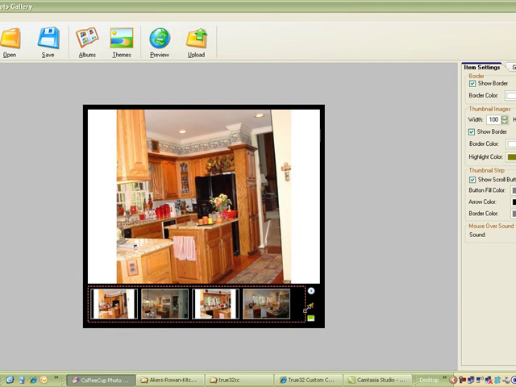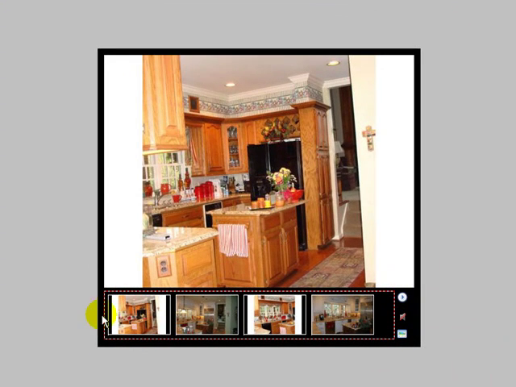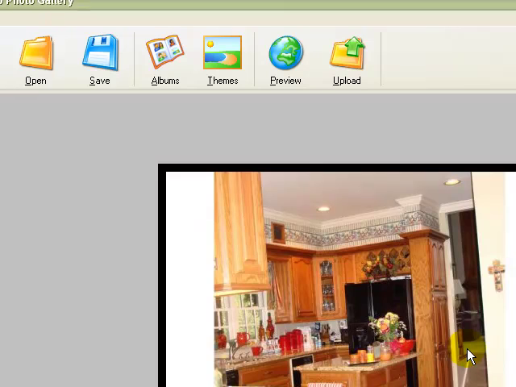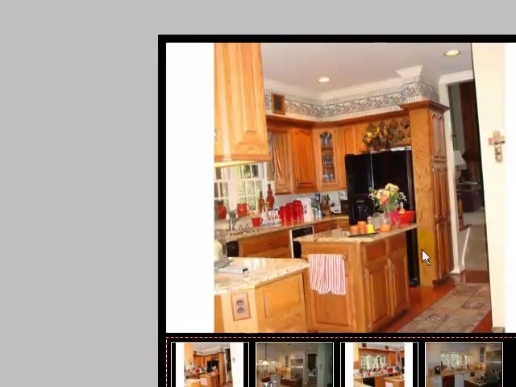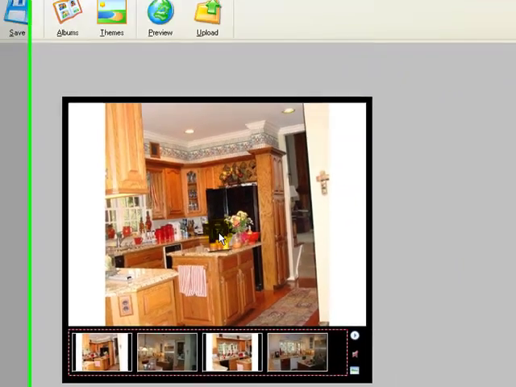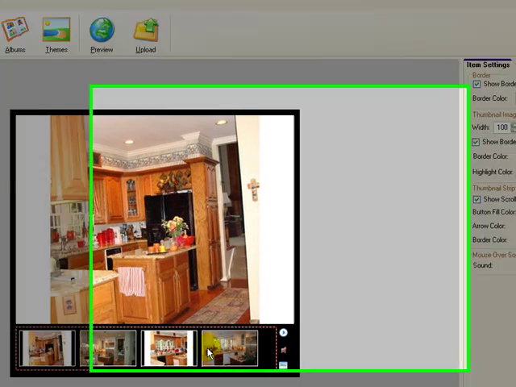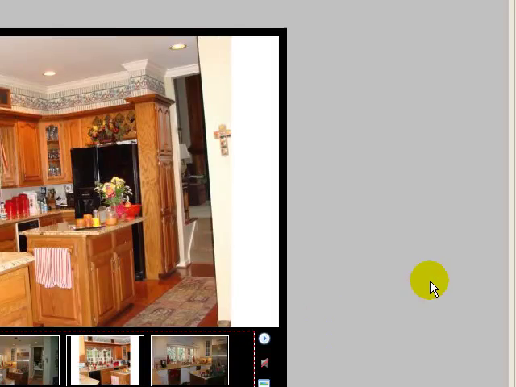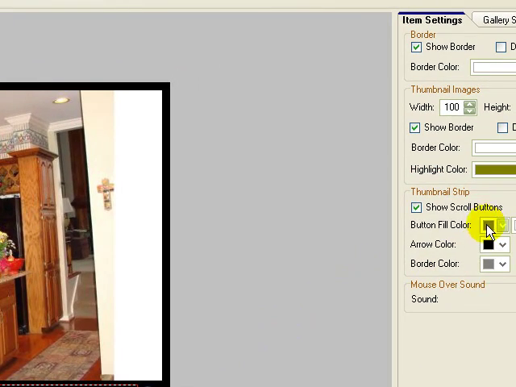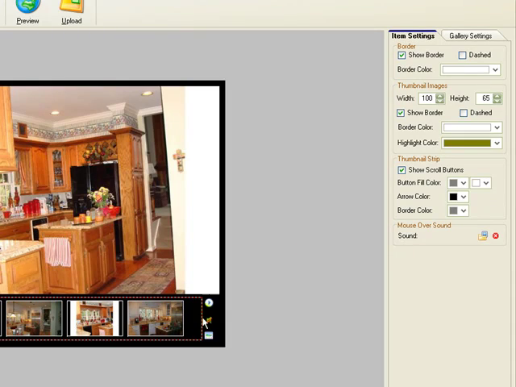And then these scroll buttons, they don't show in this preview mode, but these scroll buttons add a scroll bar right here and right here. And that allows your user to actually navigate the screen themselves. They don't need you, or it's not an automated slideshow. They can go in here and pick each picture, and it'll just view up there. This will allow them to scroll left and right through this navigation bar when it's in that manual mode and not in the automated mode. And then you can choose the colors for that little bar there.